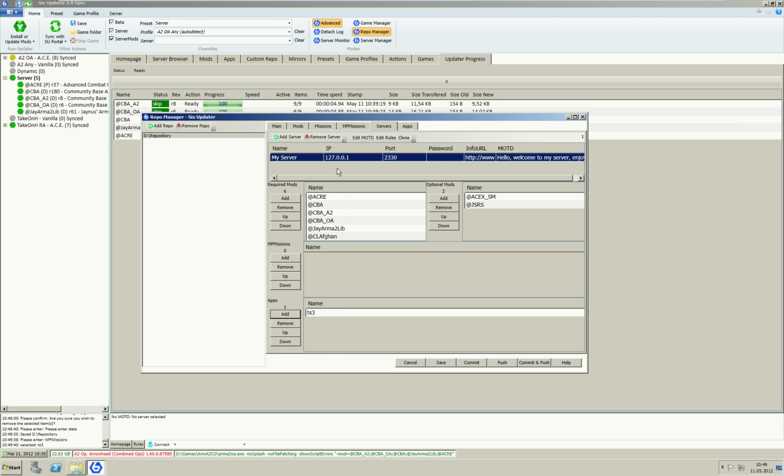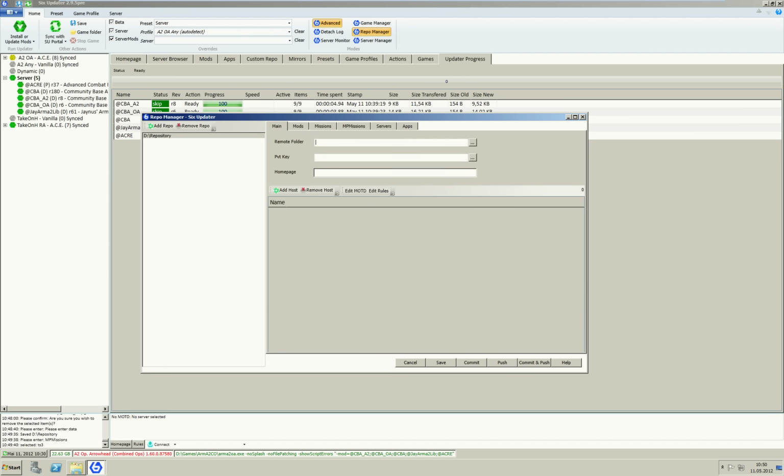actually hosting the repository. Let's go back to the main tab. Note here that there's some settings that we have not added yet, which are the remote folder, which is the folder that 6.data is going to push your add-ons to. This could be an FTP server address, an rsync server address, but for this particular example, as I've mentioned before, everything is on this machine. So the remote folder is actually not very remote, but local.